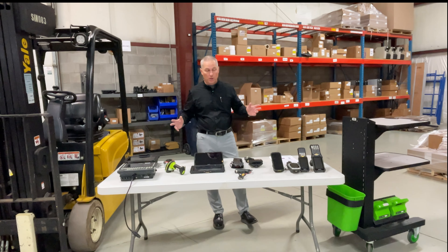This is the TC 8000 — the latest version is the TC 8300. The nice thing about this unit is it's really small, compact, and straight-through. It's got a long-range scanner, but when scanning you're looking at the screen and scanning the barcode, then tilting to look and key-enter. The TC 8000 series is another option.